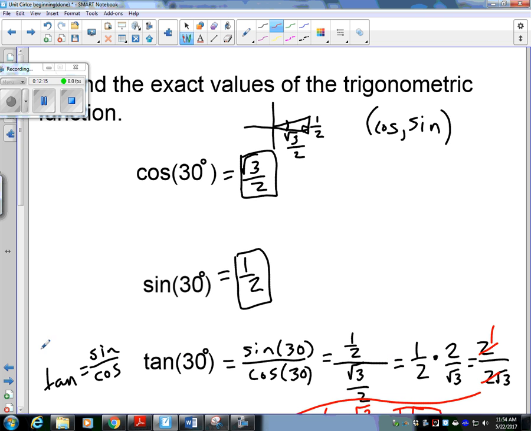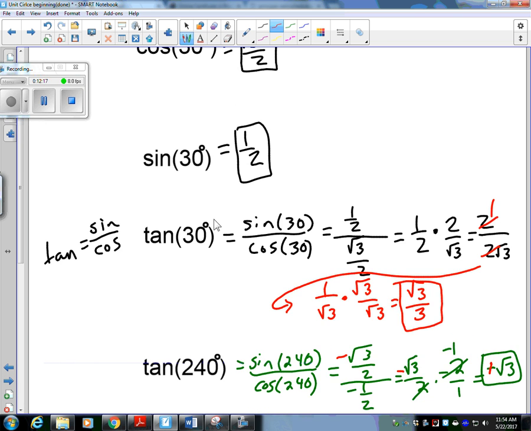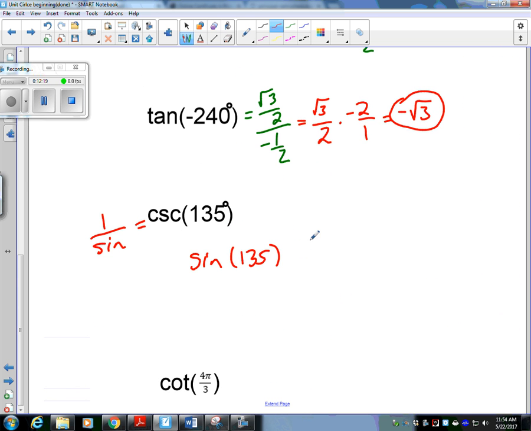So this is the square root of 2 over 2. Well, we need to do 1 over the sine. So the cosecant of 135 equals 1 over the square root of 2 over 2. So just keep it as 1, change it to multiplication, and flip the second one. So you get 2 over the square root of 2.